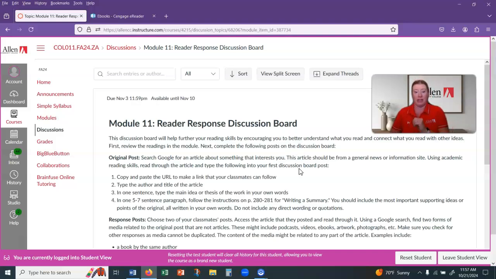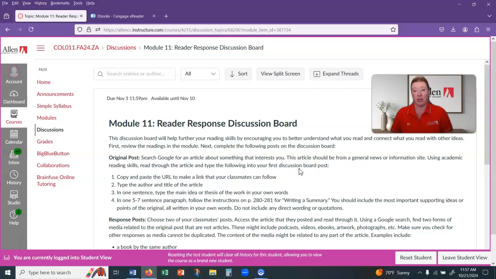Your discussion board is similar to the reader response discussion board we did a few modules ago. This one takes that same idea, but goes a little bit further. Instead of having to use a source from the textbook, you can find any article that interests you. You could just Google a topic that interests you, or pick one from a general news or information site.